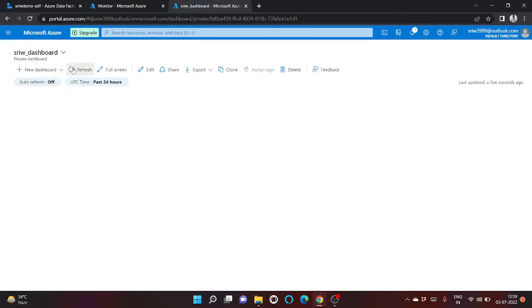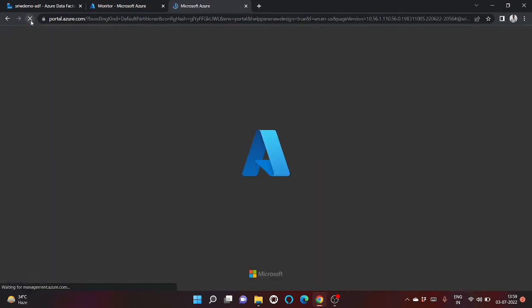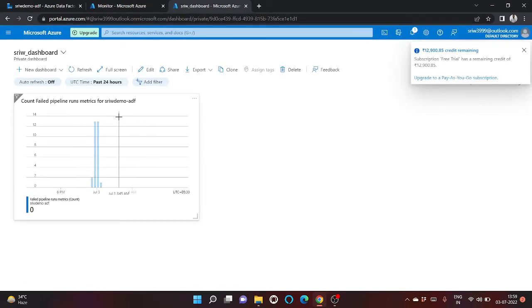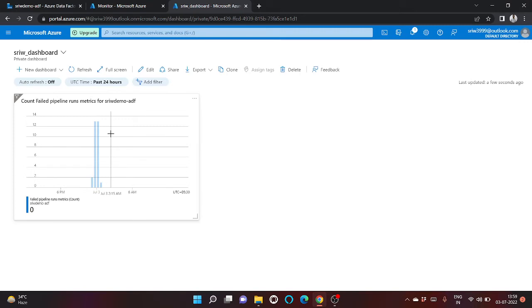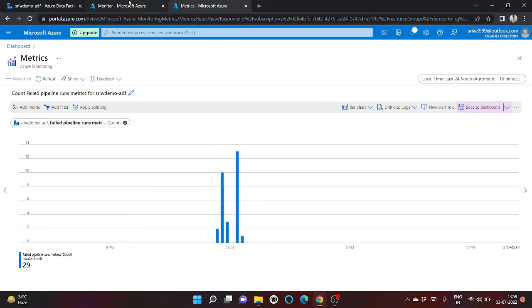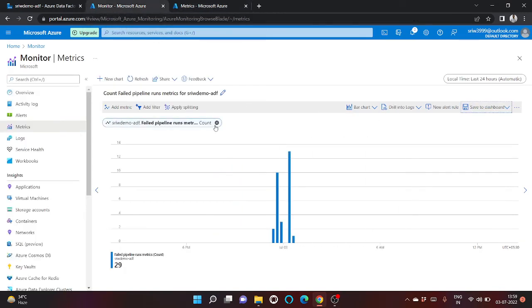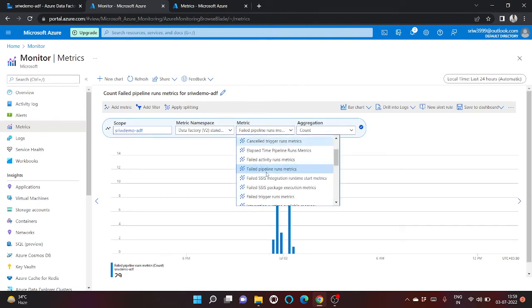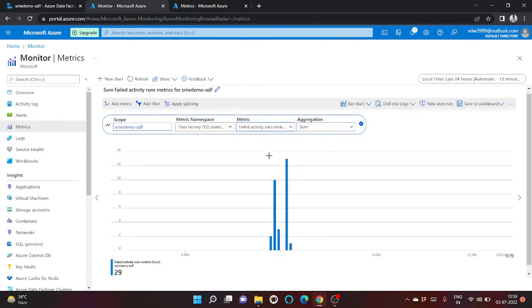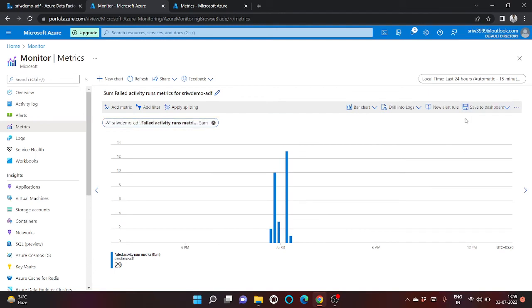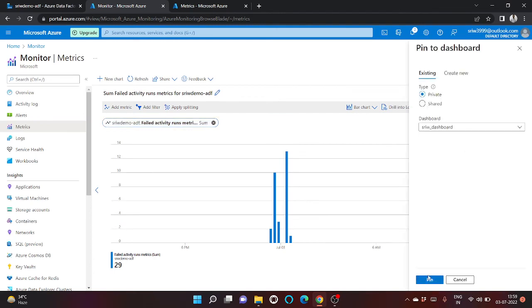Click on refresh, or you can refresh from here. So you can see a metric is present here: count, failed pipeline run metrics, that we have pinned in our dashboard. We can pin another metric, failed activity runs, pin to dashboard, and click on Pin.